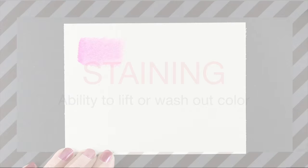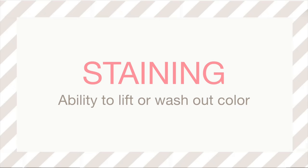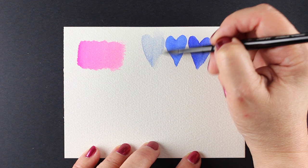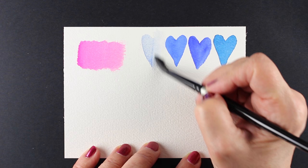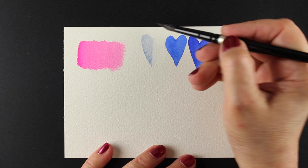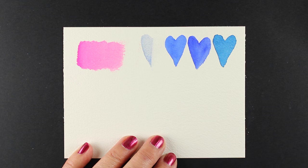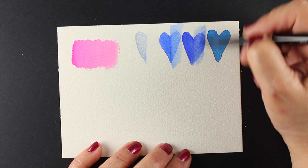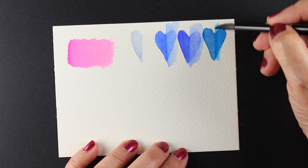Staining really applies when you're actually painting — it's the ability to lift paint off. If you're trying to remove some paint for a technique, or if you had a mistake or an edge you want to wash out, finding one with a number one is really good. Look how well this lapis lazuli washes out: I put plain water over very dry paint, dabbed it off with a paper towel, then used a clean brush to get any residue off — and I can get that paper practically back to new. When you get into twos, threes, and fours, they have successively less ability to lighten, so it's going to be harder to wash out edges and make them soft.